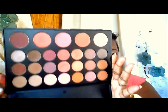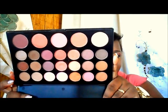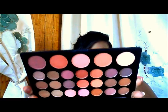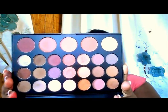And this one is the 26 shadow blush palette. It has non-neutral colors, and these are the same size as the hot pots. But there are over 300 colors, I think, in the hot pots, so instead of having to go through all of them looking for neutral colors, I decided to just get this 26 shadow blush palette.